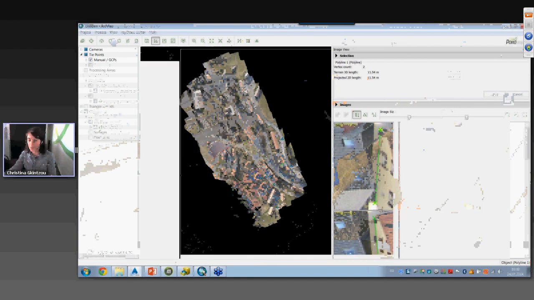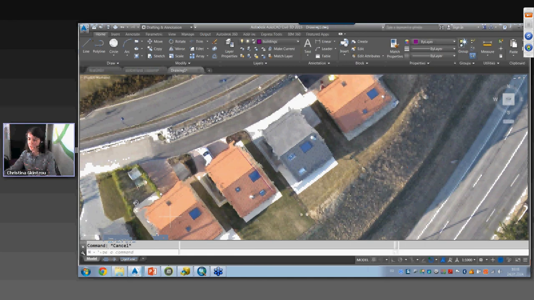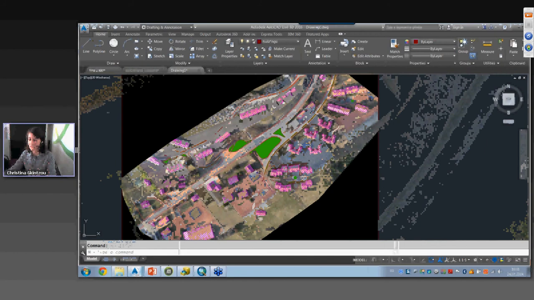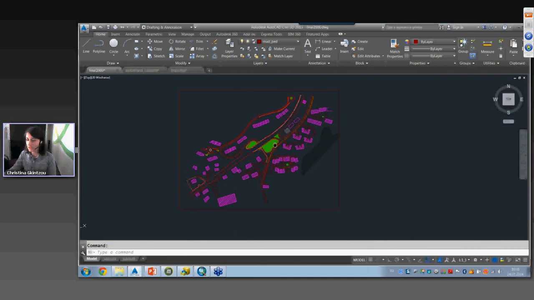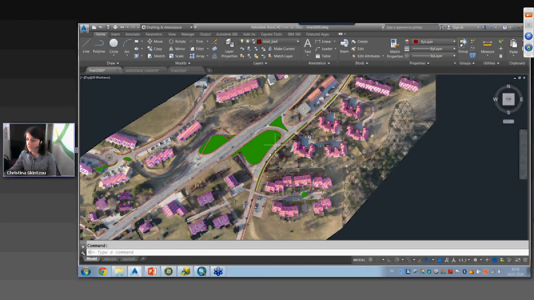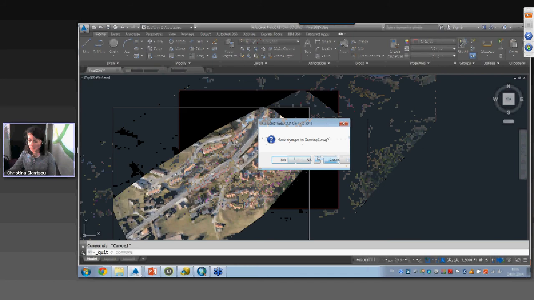This is how the final drawing will look if you do it carefully and pay attention. Now I just did a fast and easy drawing just to give you the idea of how you can use AutoCAD and Pix4D Mapper orthomosaic. So that's all with AutoCAD. Let me close AutoCAD Civil because it may create problems later if I have everything open.